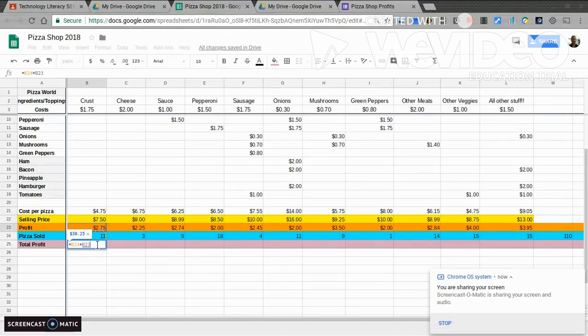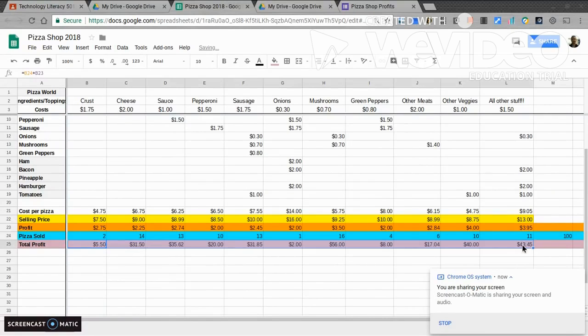What I want to do is get my answer now. Hit enter. So now it's changed that number to 7. I made $19.25 on it. That's the joy of the random number. I'm not sure what's going to come up whenever I do my calculations. Since I put this multiplying formula in, I want to go ahead and drag it over to the other cells as well. I'm going to go to my little dot on the bottom corner of that cell, click and hold, and drag over, and let go.